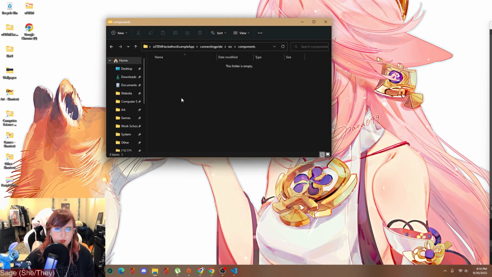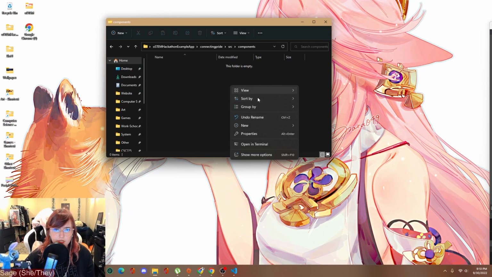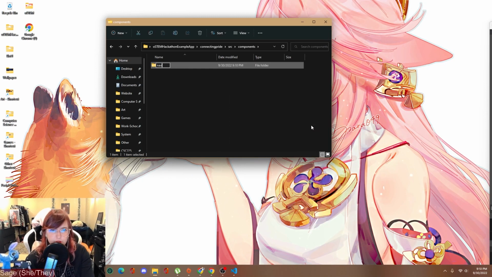so designing gives us less of a headache. So in the components folder, we're going to want to create a new folder, and we're going to just name that navbar. And this is going to have all the stuff we need to create that navigation bar at the top of our page. So we're going to want to create navbar like that.